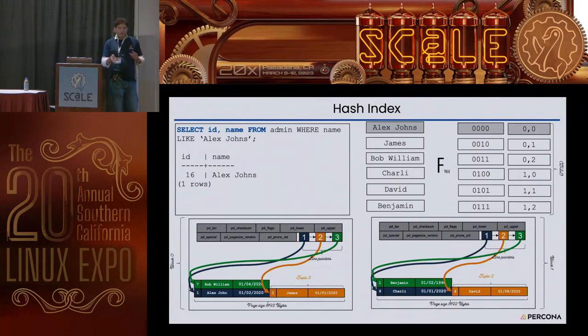It will not work for less than or greater than, because a hash is something random, so you cannot compare a hash with less than or greater than. It's absolutely equality. B-tree works for equal to, less than, greater than, so for all-purpose use you can use the B-tree. But the hash is only for equality operators.